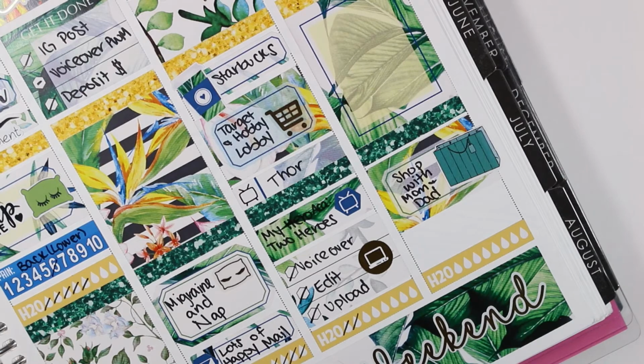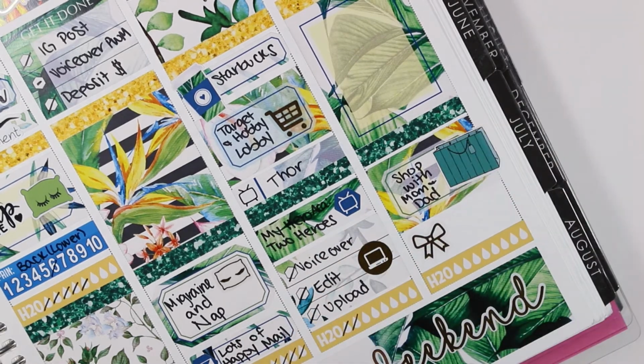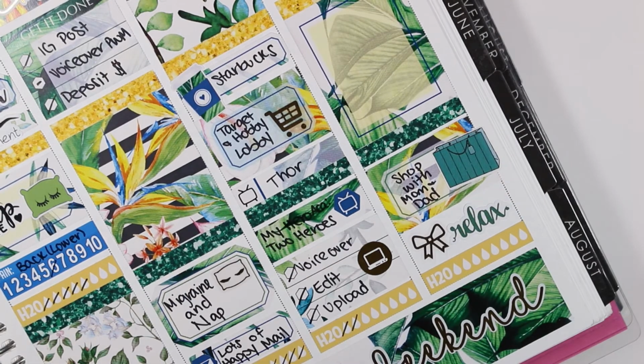The shopping bag sticker is from the freebie from the kit. And then at the very bottom of the day, I used this gold foiled bow and a relax sticker. The gold foiled bow sticker is from ChristinaPlans Co. and then the relax sticker is from the Plangineer.